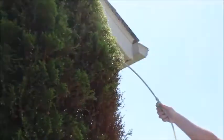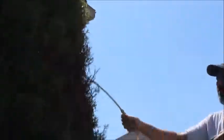I'm gonna stand over here. It's a little windy. I'm actually spraying a little bit into the wind, so it's spraying back at me. So we're gonna move in a little bit closer to the tree. There you go. Not ideal. Careful.